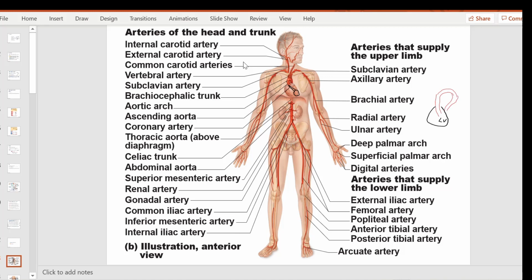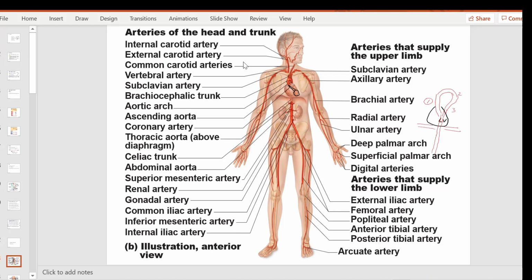It goes actually behind the heart, and the heart rests on the diaphragm, you must remember. So it goes behind the heart and then passes through the diaphragm and enters into the abdominal cavity and becomes the abdominal aorta. Okay, so you see three parts. This part is the first part, ascending aorta. This is the arch, second part, and this is the third part. The longest part is the descending aorta.